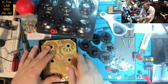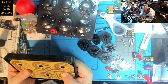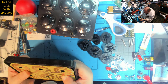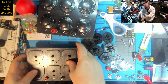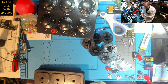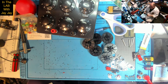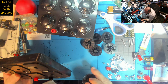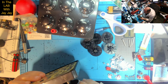Okay. Great. So now we just got to get the bits and pieces in. So, I need some sort of a clamp. Maybe if I just put one in to hold it all together, then I'll put the rest in. What do you say?